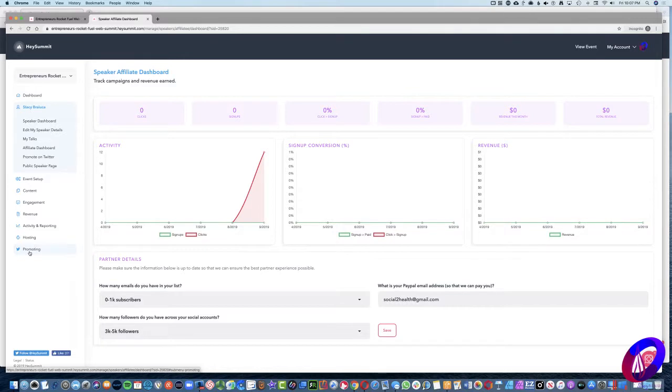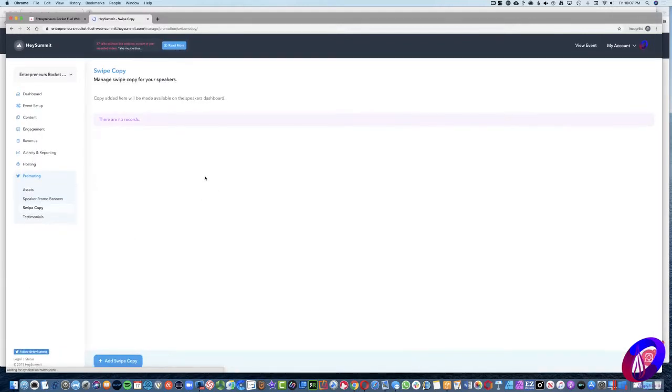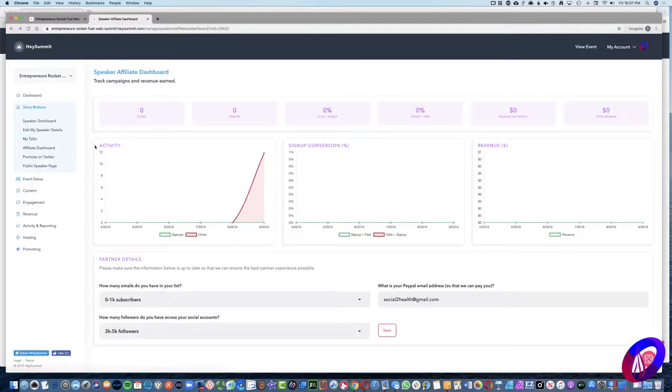There's one more thing that you should have access to on here, is the promoting section, and you should be able to get to what's called swipe copy. Now, right now, that information is not here yet. Once there's information in this swipe copy section, which is being put in, that should be available to you on your speaker's dashboard back over here.